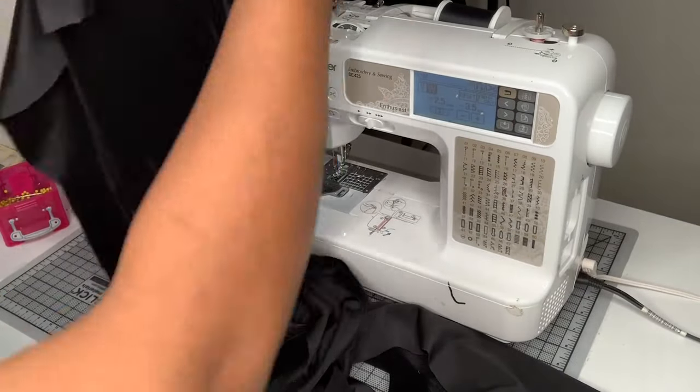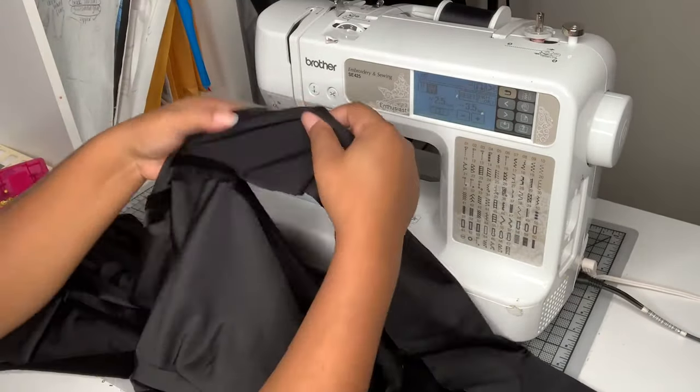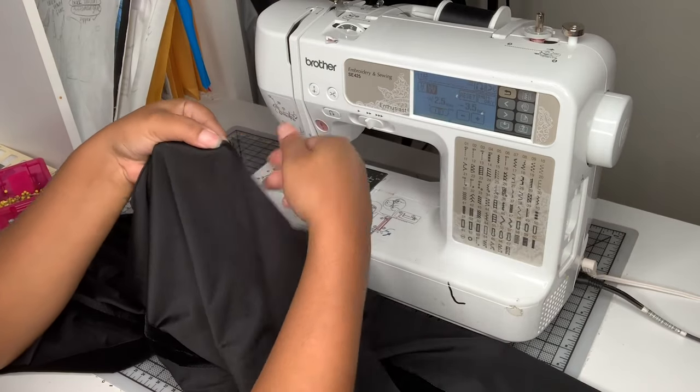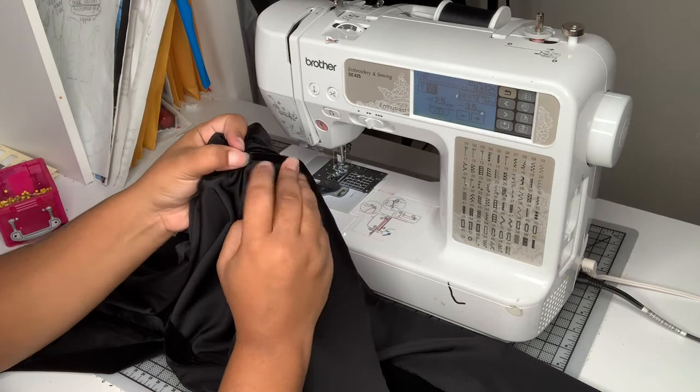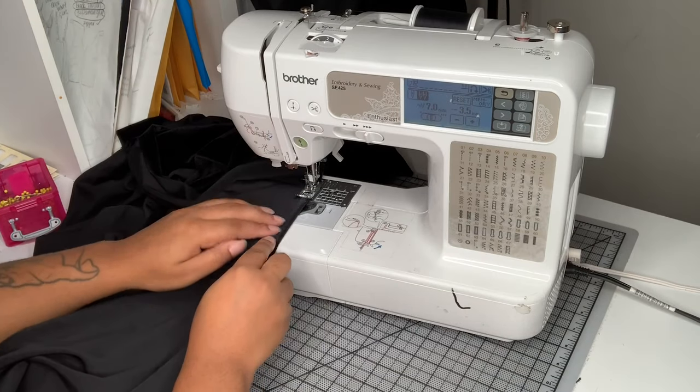with enough seam allowance to go ahead and sew the side seams together. And they do. So before I sew the side seams together, I'm going to go ahead and deal with the hem of the slit. So I'm going to do a small rolled hem here, and I'm going to sew that together.